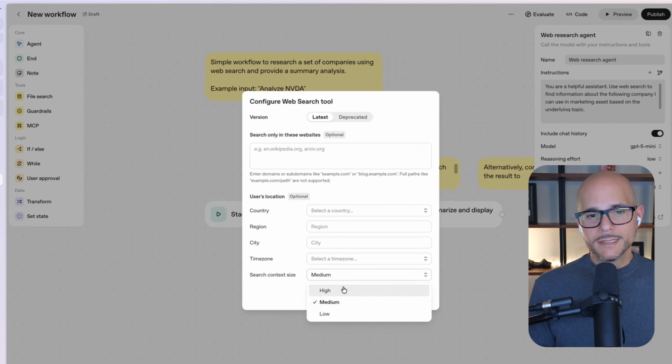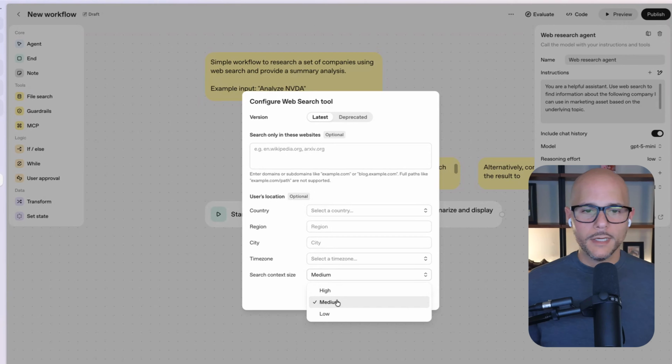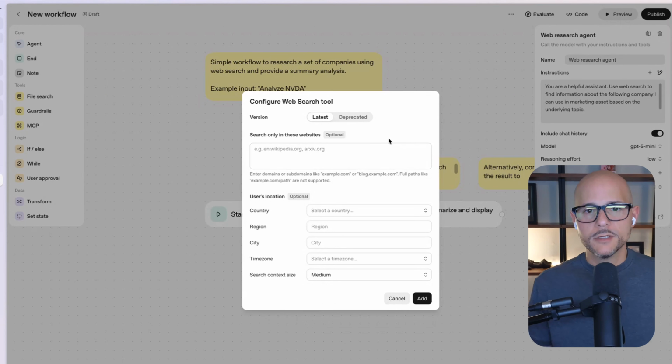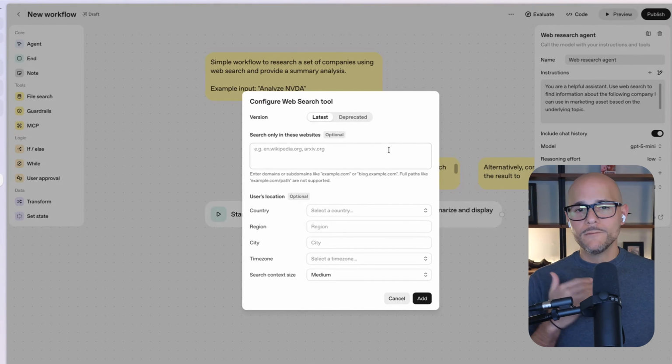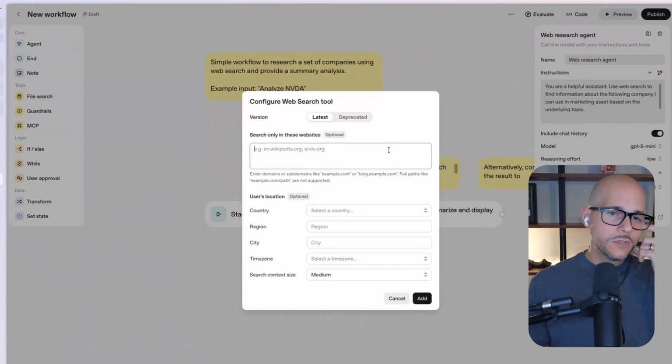And then for the search context size, you could select how much of that search content you want to add in here. So you can go medium, high, or low. It just depends. If you really need a lot more sources, go ahead and click on high, right? But if you just need something a little more balanced, go ahead and hit medium. It'll probably be much faster. And this is the cool part. If you don't want it searching the entire internet, you want it to be very specific on the different websites you want it to go to, then in here you could just list out, comma separated, each of the domains or websites that you want it to be limited to.